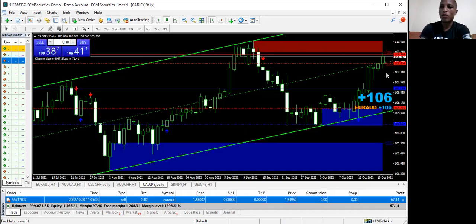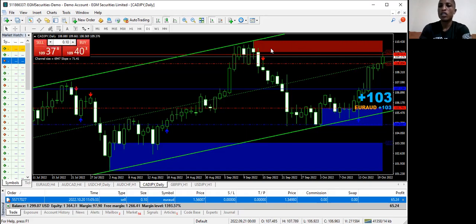If you made some of your profit once this particular market reached here, it is now time for you to relax, because the market right now is operating from a weekly resistance line, and you don't want to get into this trade once it reaches this weekly resistance line. Another thing is that it is operating from this bearish zone, which you don't want to get in by pulling up in a buying order.